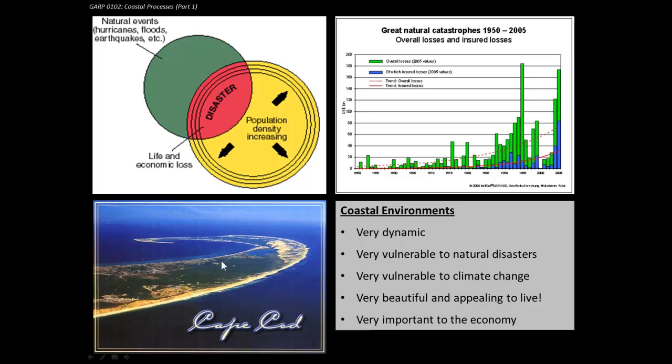So this is Cape Cod. So when you're on Cape Cod next time, think about that. You're in an incredibly beautiful environment, but you're also in a very dynamic environment, and therefore in an environment relatively vulnerable to all kinds of impacts, both from natural occurrences, but also from climate change.